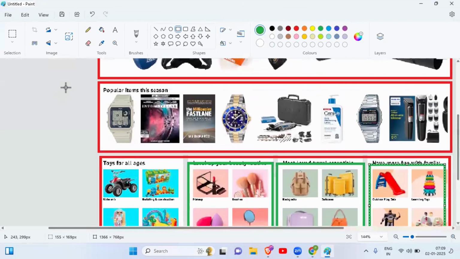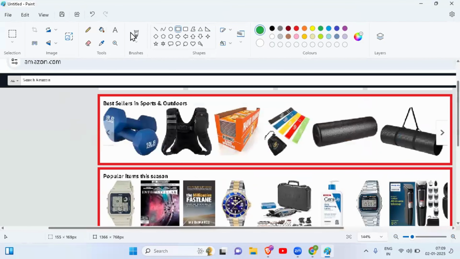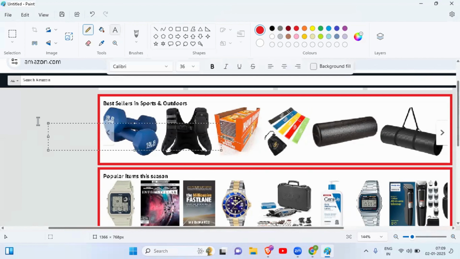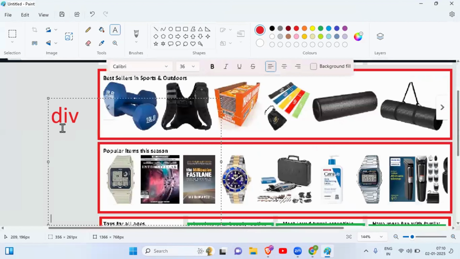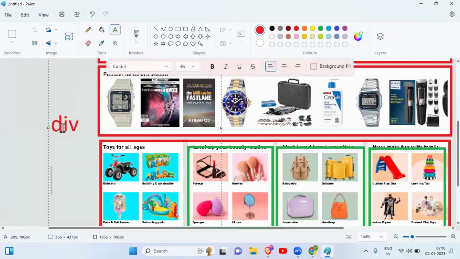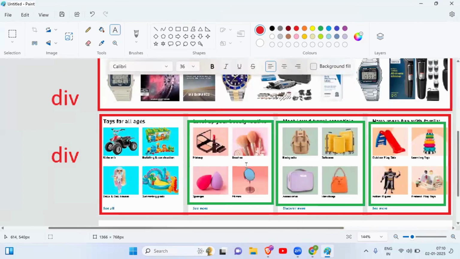First, let me write. This red color is the division. This red color also we can call a division. Here also the red color is a further division. These blue colors are the spans, span, span.